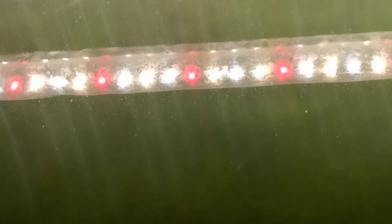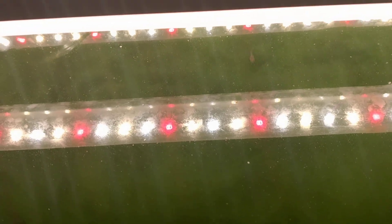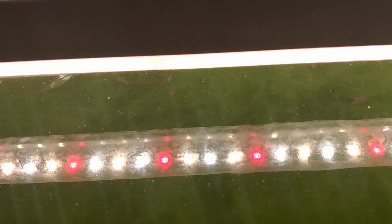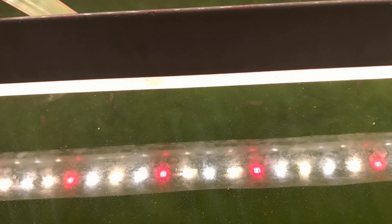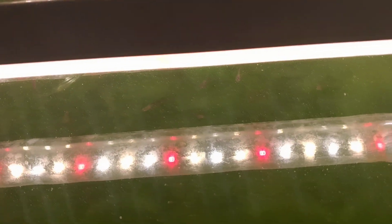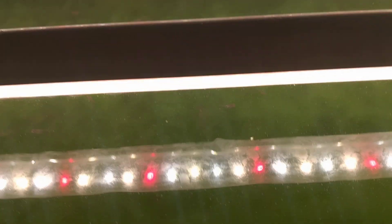I did a 50% water change on this this morning. I used water out of my goldfish loach tank, which was pretty high in nitrate - and that was the 50% of clean water that I put in here. That helps keep it rich. I bet if we do a water test on this in a moment I'll show you - nitrates are going to be pretty near zero, if not zero. Probably non-detectable.